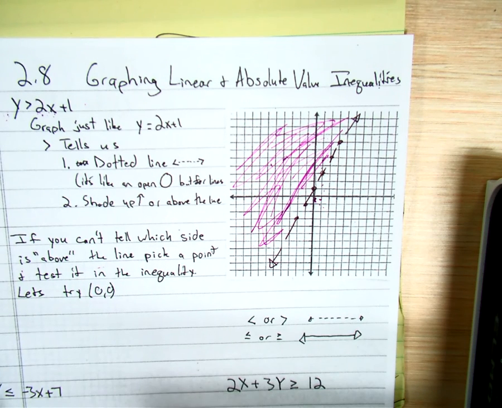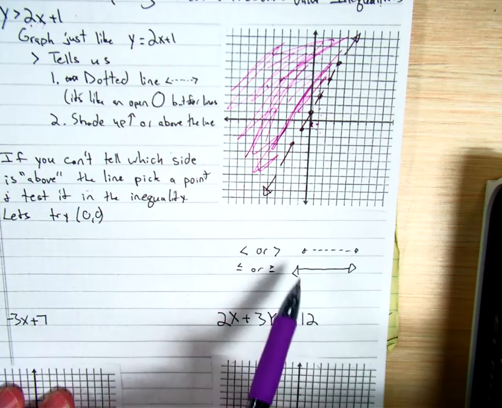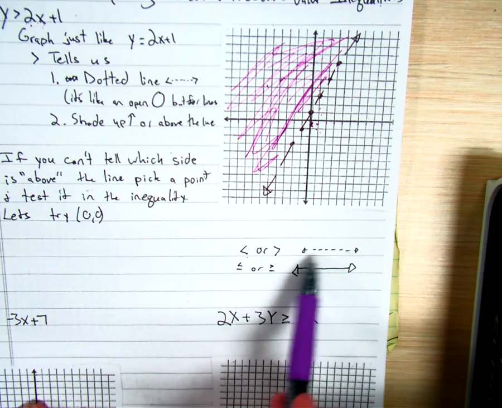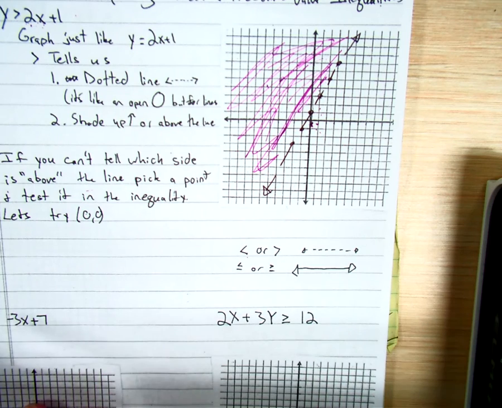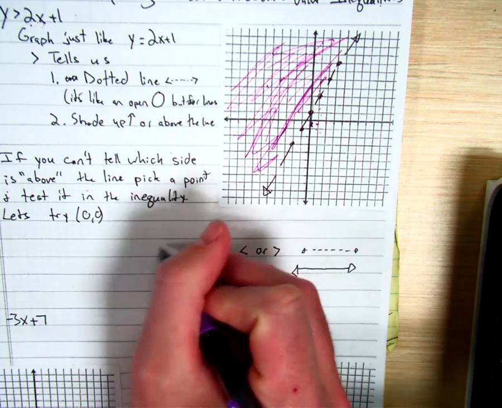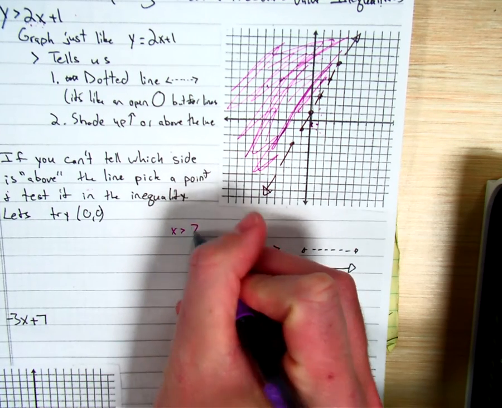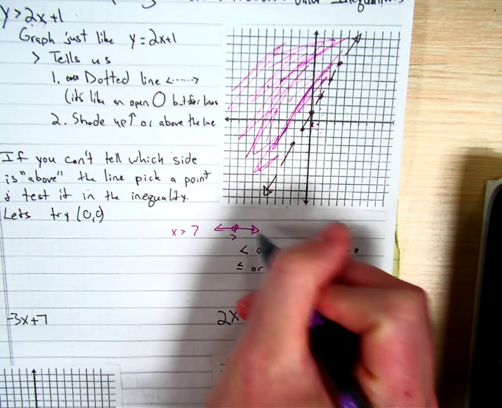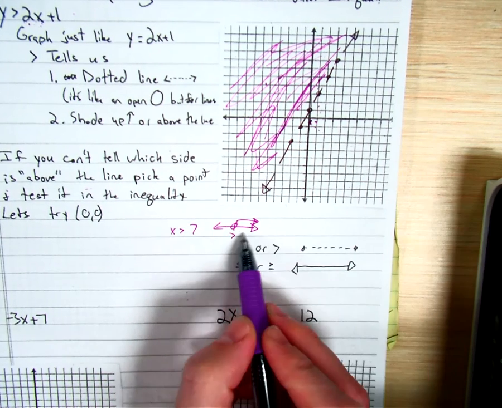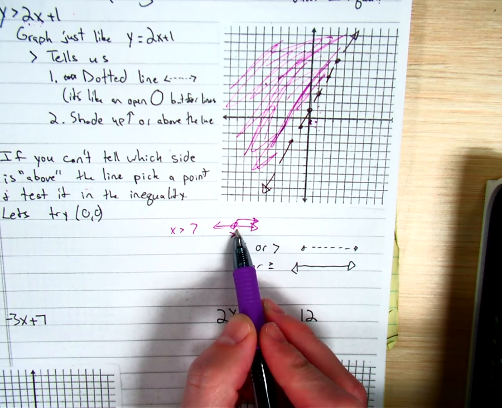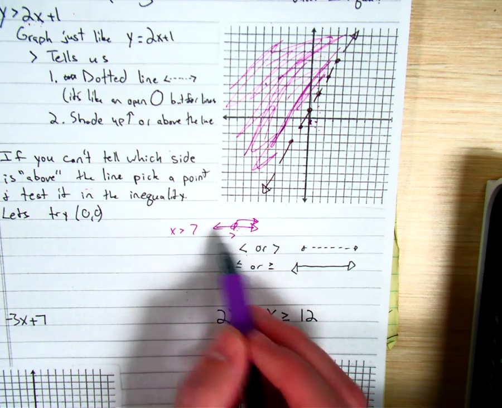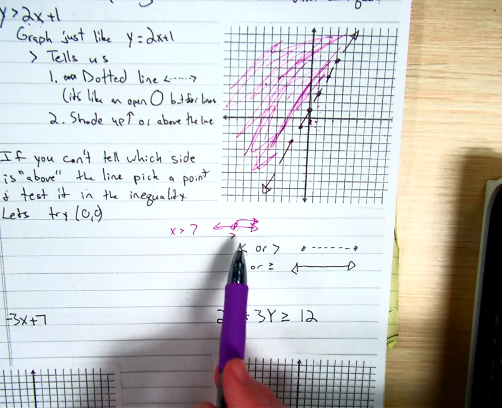Okay, so we said greater than or less than gets a dotted line because the points on the line don't satisfy the inequality. It's just like something like this: x is greater than 7. We would have our number line, we'd have 7, open circle, and then to the right. This is kind of showing us where I start, but 7 doesn't actually satisfy the inequality. It doesn't make it bigger than 7, okay? It shows me where to start, and I'm going to go from there.